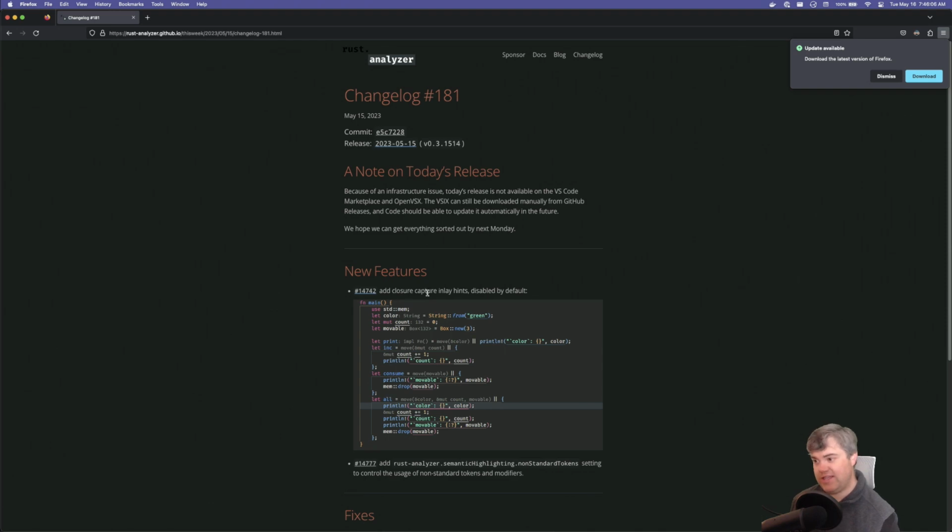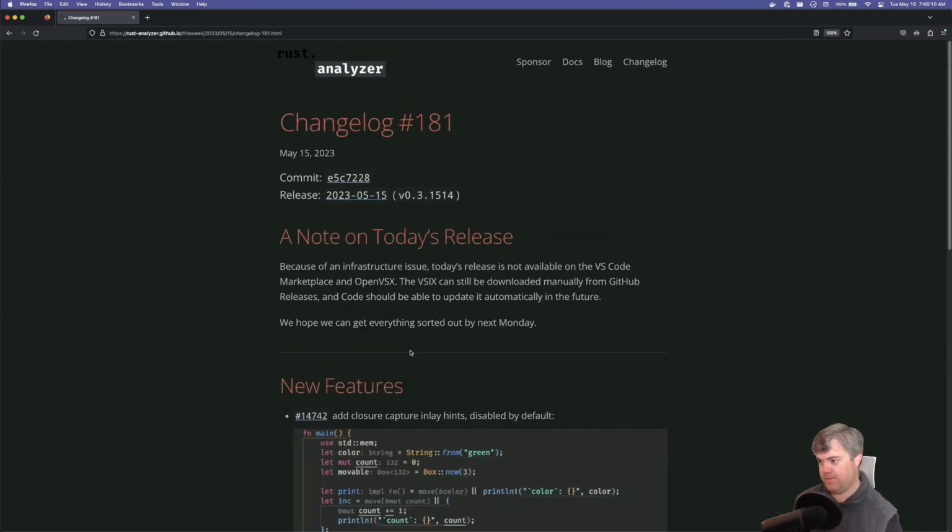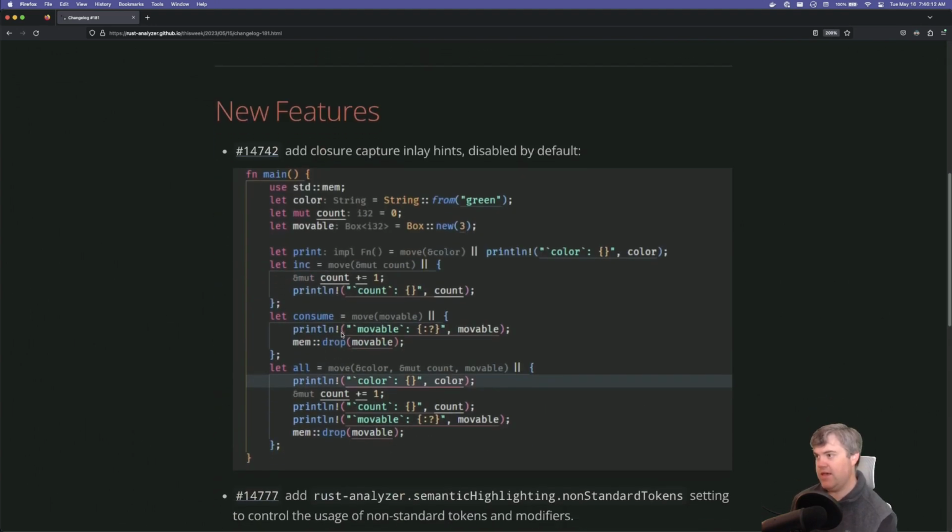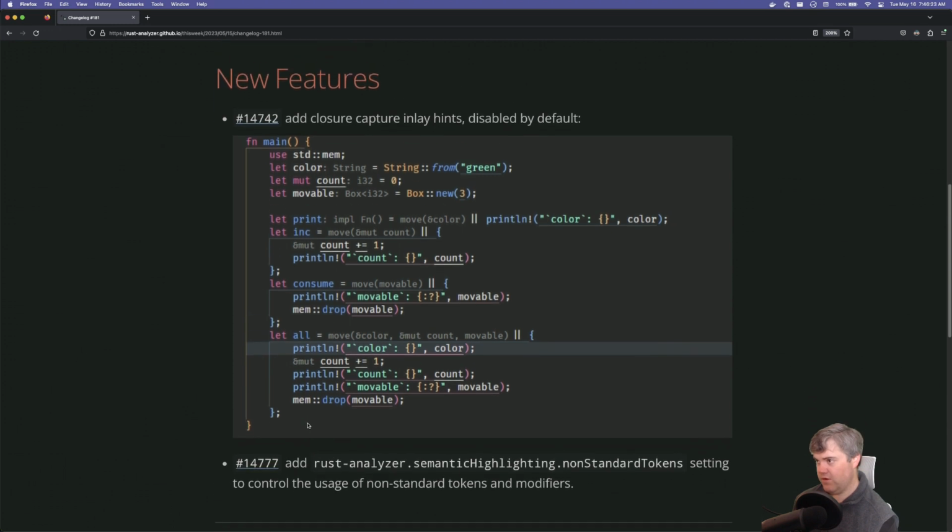Added Clojure inlay capture hints. Okay, no, you don't need that. Added Clojure capture inlay hints, disabled by default. Oh, and that's it.